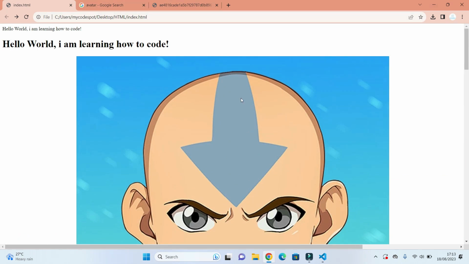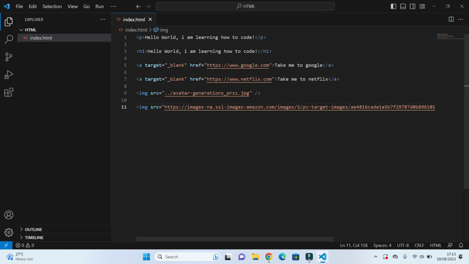So basically, the idea is, we can either have our image hosted on our device, or it's going to be hosted elsewhere on another storage. But most times, as a developer, your images, your assets are going to be hosted along with your files on the front end, or they're going to be hosted somewhere on your own paid storage. Okay, so this is just an example of it. So I hope you are understanding it.